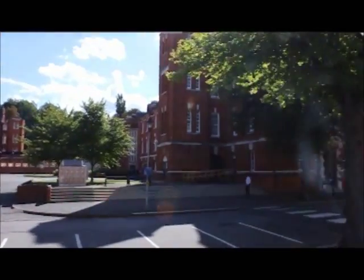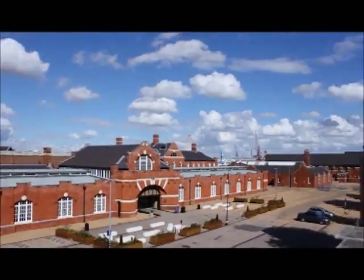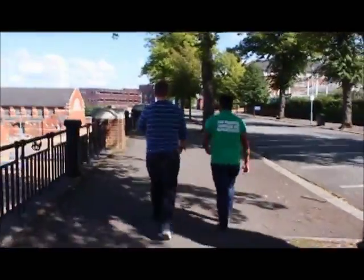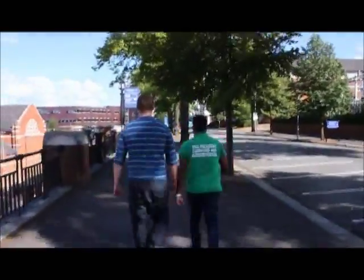Okay, so we're just going to take you on a round tour of the campus, just to look at the pretty buildings and enjoy the lovely weather. And we come up to the Grenville Building, which is the Centre for Sport and Exercise Science. Just through on the right there is the Hawks Building and the Wolfsman Centre.